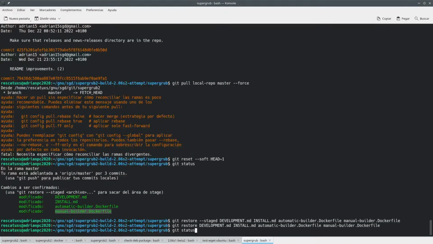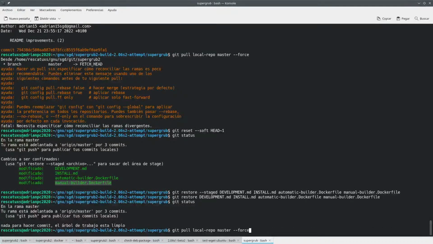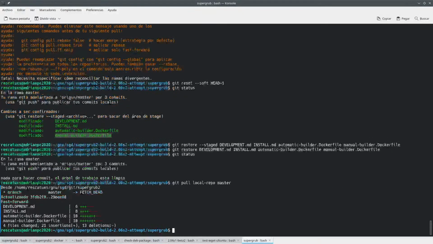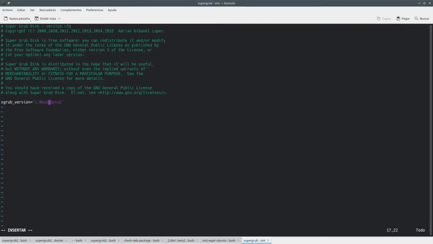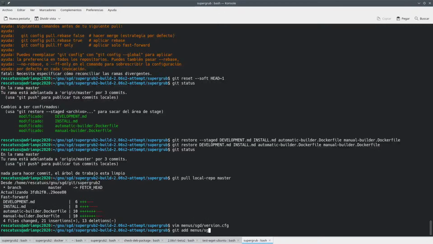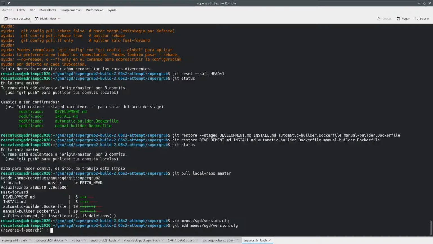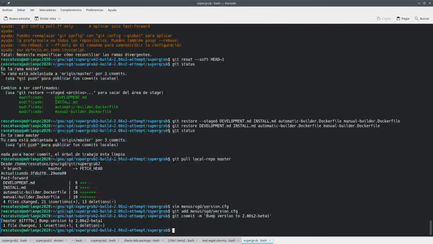And now you are 3 commits ahead or whatever. And you can get this. Now we can go on and edit this so that it has a new version. We can add this to our commit. So we bump the version, then we have the tag. I am missing the tag, or is it not needed?